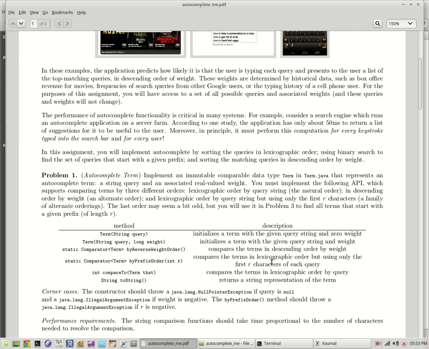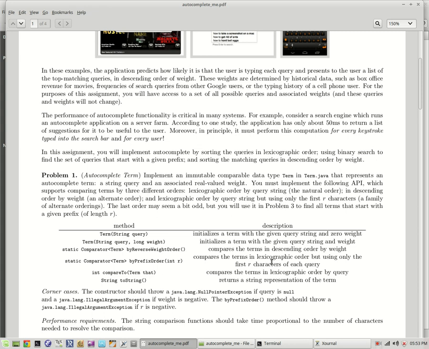Google roughly has something on the order of 50 milliseconds to return the list of suggestions for it to be useful to you as the user. In addition, Google needs to perform this computation for every keystroke that you type in the search bar, and it needs to do that for every user that it has. So it's obvious that the autocomplete functionality has to be implemented in a very efficient manner for it to be useful to the user.